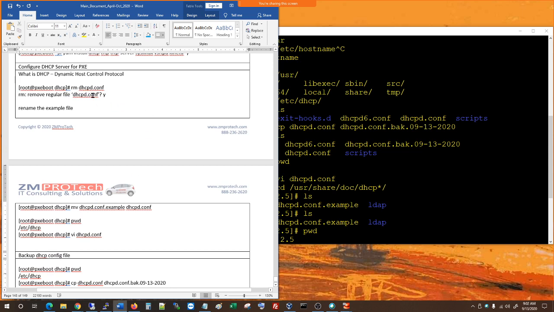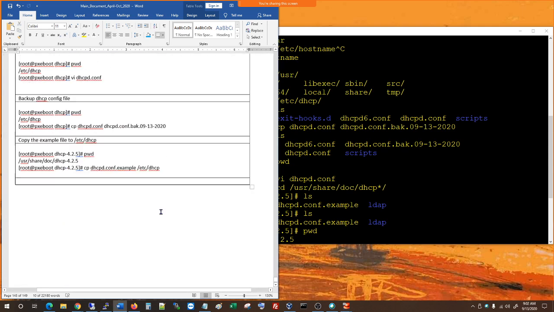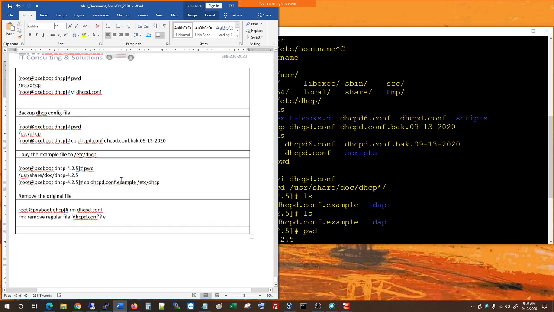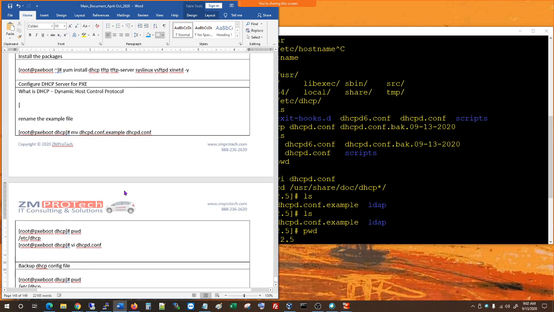And now what I'm gonna do is in the dhcp configuration folder, remove the file now. Okay, and then what you do is you rename it.